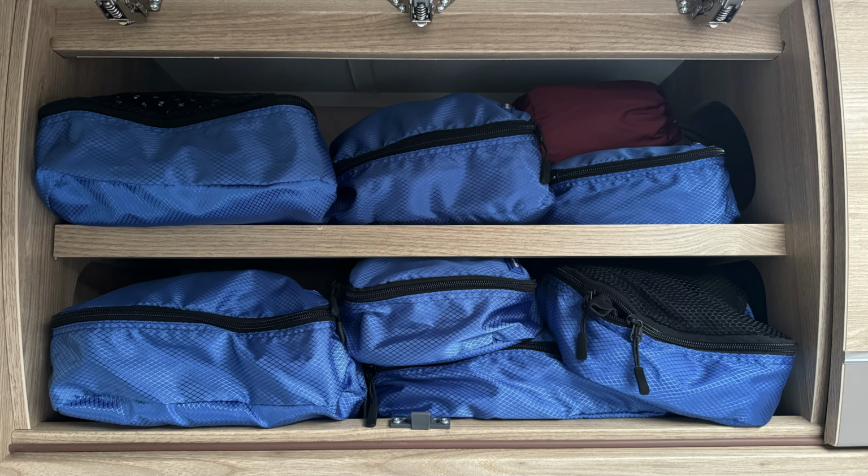Of course, one of the things with a motorhome or a caravan or a camper is storage. And one of the things you take with you that takes up quite a bit of room, or can do, is clothes. So we look for a solution for that. And in actual fact, we get all our clothes, apart from coats, in a cupboard. And I'll pop a picture on there to show you.